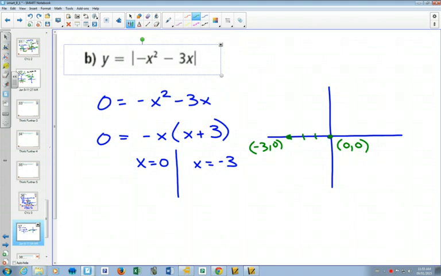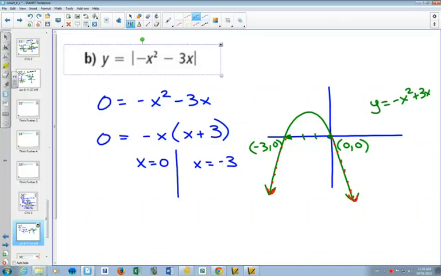If I was graphing my original equation, the inside, -x² minus 3x, it isn't in standard form, so we can't see the vertex right away. But since we already found both of our x-intercepts, which way is this graph going to be going, up or down? It's going to be going down. So we can get a sense that it looks like this. And from that, you can determine step 2, where is it positive and where is it negative.